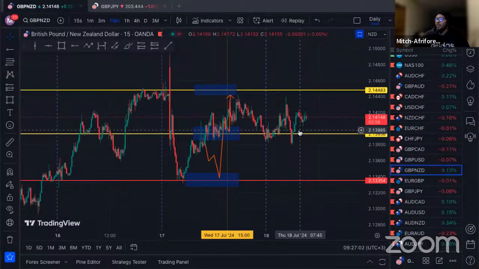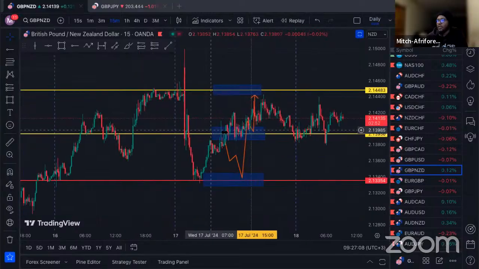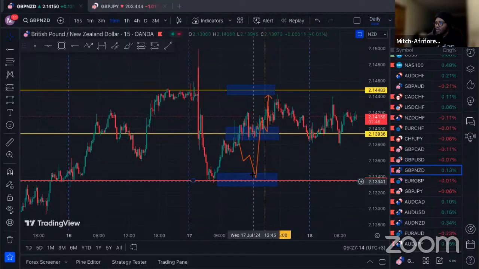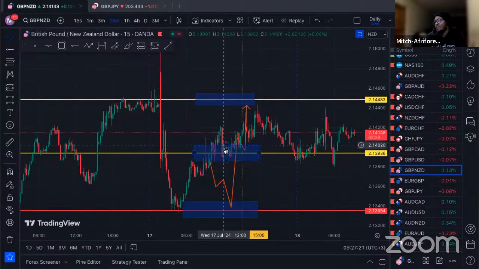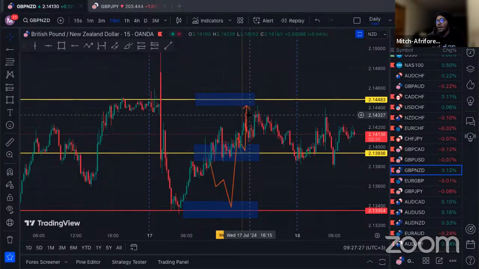So in this situation, we have the British pound against the New Zealand dollar. Yesterday, our bias here was to look for buying opportunities. Price, when we were discussing this market, was just holding below this particular support and resistance area. So remember, we said we either want a pullback to happen, or if the price is able to breach this area to the upside and hold above, we could look for buying opportunities, which you can see the price did end up working, or at least the price did hold above. So if you did look for a buying opportunity, there was some potential trade available there.